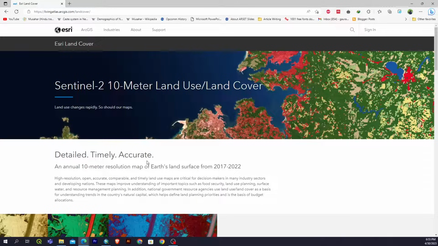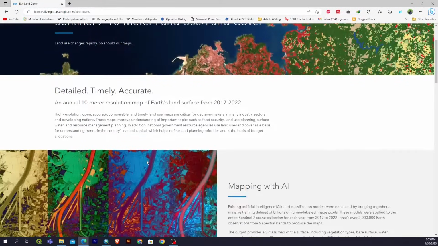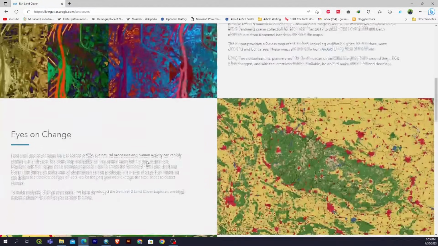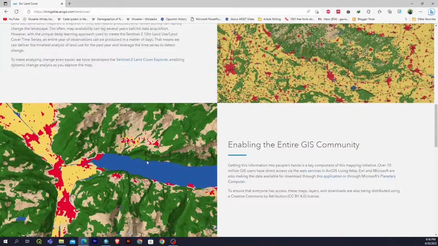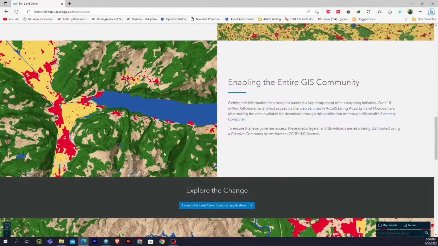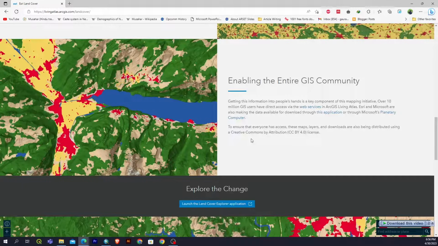This website has all the information about ESRI land cover, so how it is made and what you can find in this data, and how you can create the change data, and everything you can see on this website. So we'll be exploring everything when we move ahead.